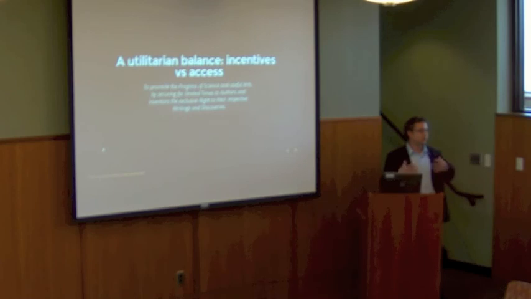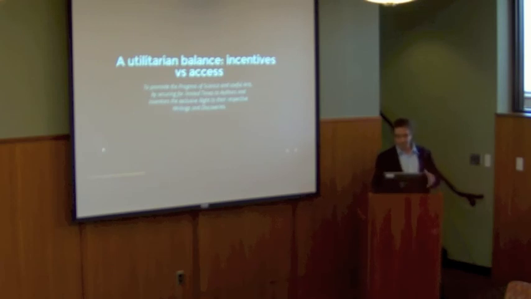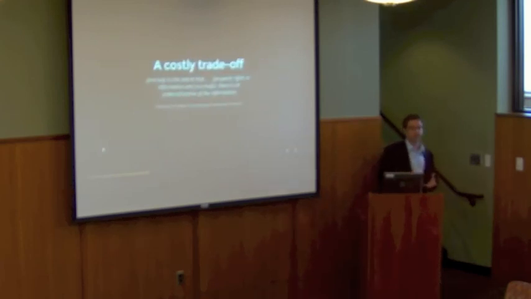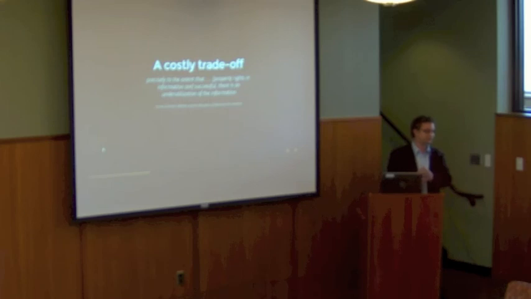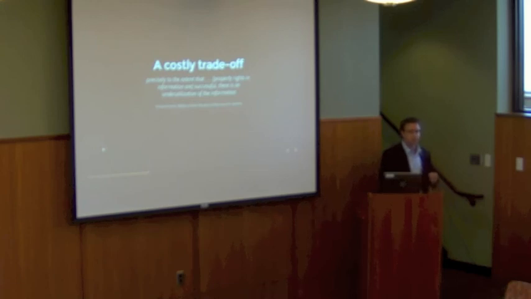So copyright, as we typically think about it, is a utilitarian construct. It exists to, as the Constitution points out, promote the progress of science and useful arts. And it does so by providing the incentives that authors and publishers require, but it has to balance that against the increased costs of access of knowledge and cultural works to the general population. So this is a costly trade-off, because precisely to the extent that copyright is effective, it results in the underutilization and limited dissemination of knowledge and cultural works. So these peaceful revolutions, I think, are really interesting because they provide a framework through which to avoid that trade-off that is at the heart of intellectual property law.